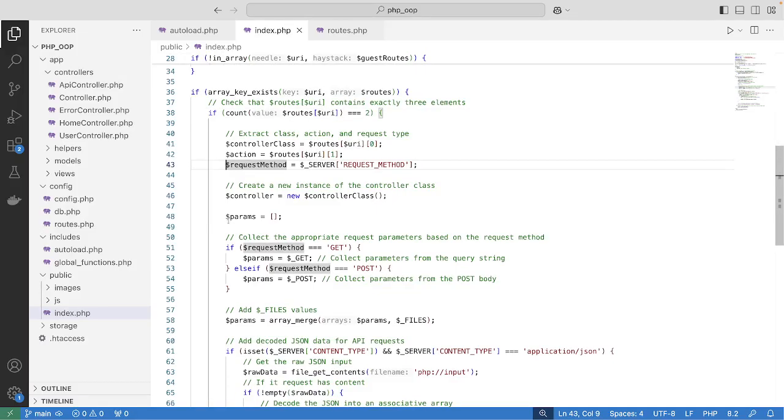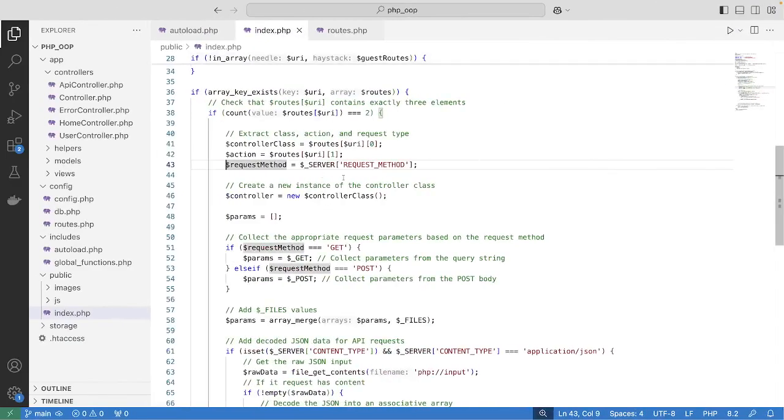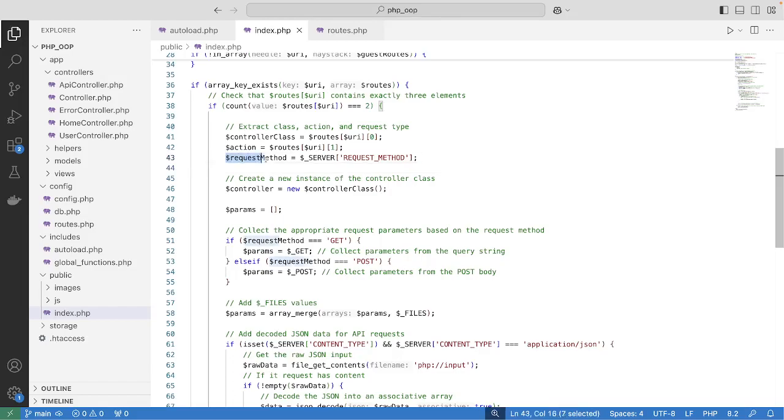If I'm visiting the site via a form or in a post method, something like that, I can also get all those data and place them in a variable, which is the params. Here I'm checking if the request method is get or post, so that if it's get, I'm going to get all of its content and place it in the param. Yes, I'm just creating a different, or maybe I can just, no, I'm just leave it like that.